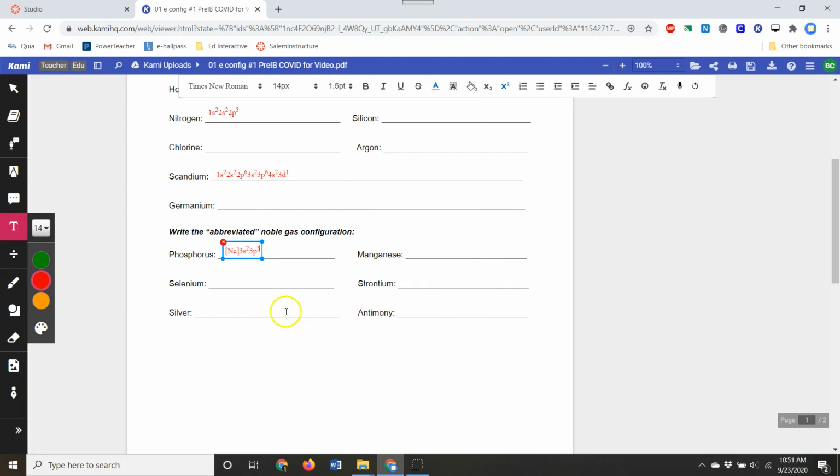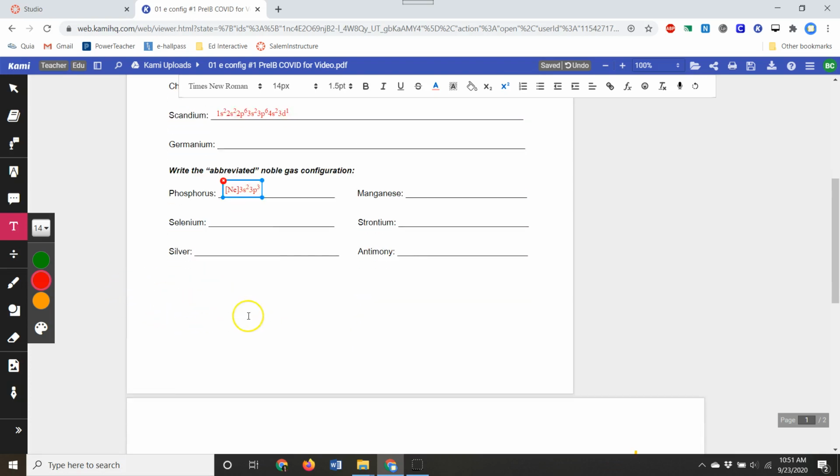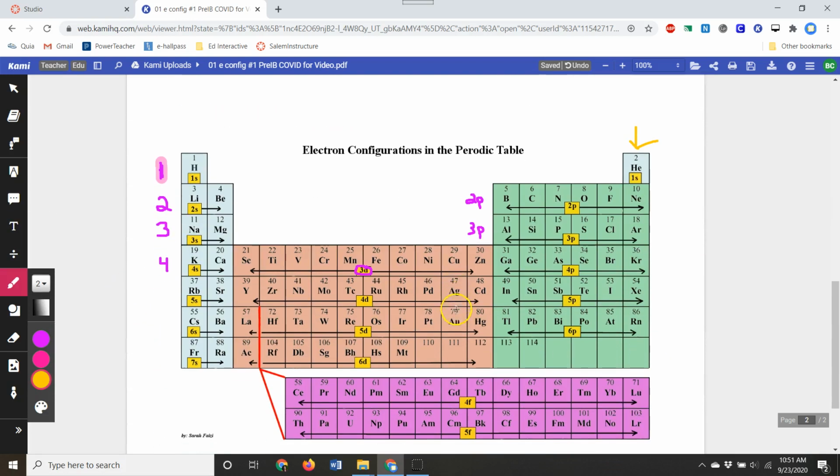Let's try an element that's in our d sublevel. So let's go ahead and try silver. All right, so for silver, a lot of people get its symbol confused. Its symbol is Ag. It's all the way down here. It is in this 5th row, so we're going to need to find the noble gas that ended the row before it. So what noble gas ended the row before the 5th row, which would be the 4th row? It's going to be krypton. So krypton ended the row before it.